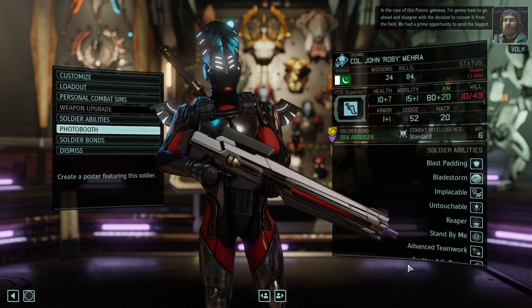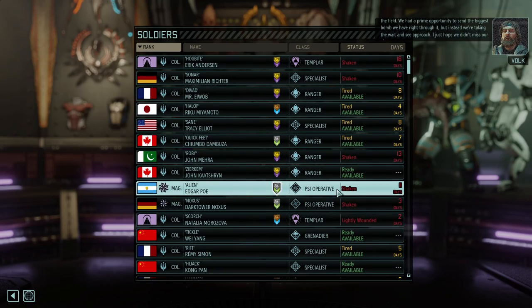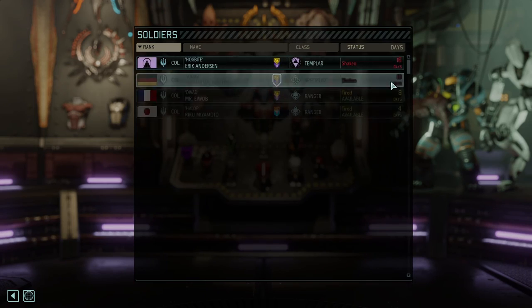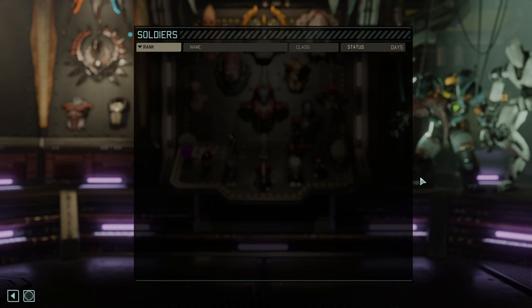With the decision to recover it from the field, we had a prime opportunity to send the biggest bomb. Come on, show me. Right, okay, no negative effects here. We're taking the wait and see approach. Few of mutants. Okay, that's not too bad. The other two are bad though. Although, if we kill all of the Chosens, the Fear of the Chosen no longer matters.